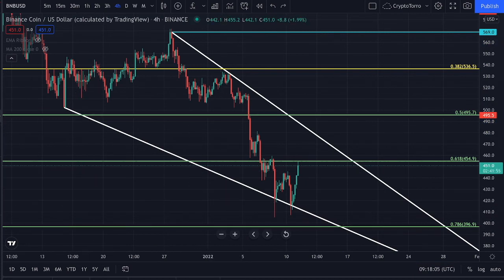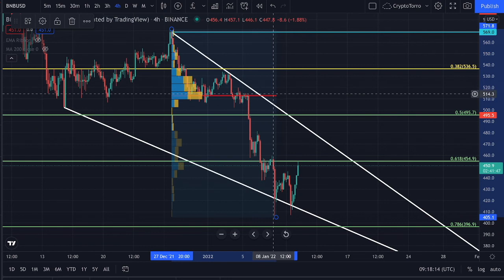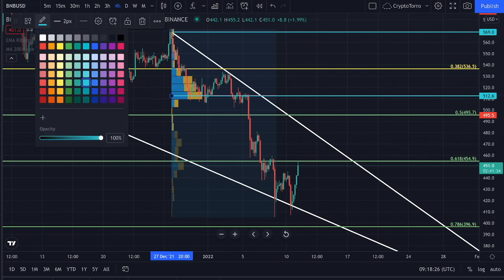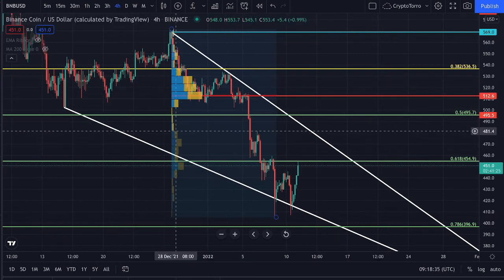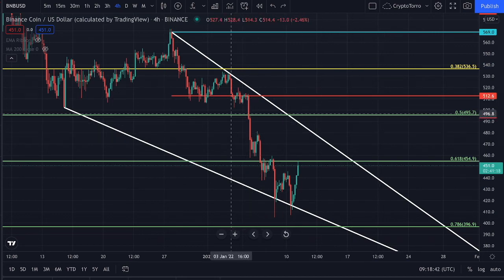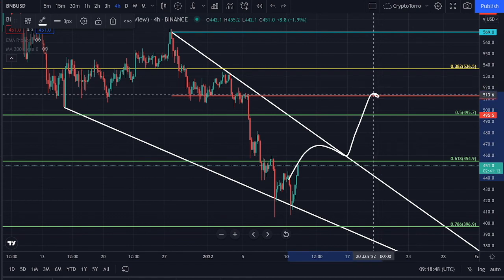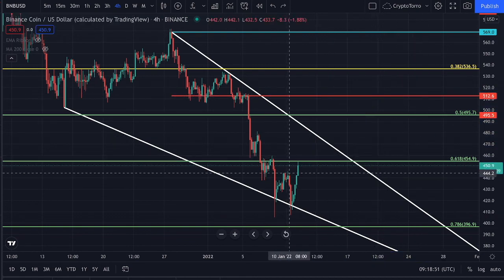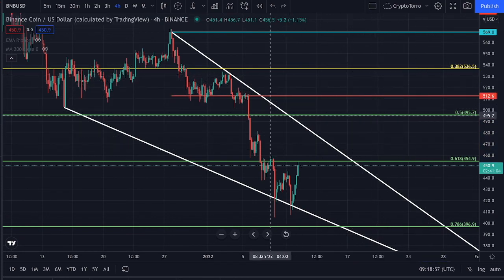But right now I would like to enable right away a fixed range volume profile from swing high towards swing low in the immediate short term. And what you can clearly see is that at approximately this point in time, at $512, we will be seeing a major level of resistance above us. So therefore this is a level you would like to take into consideration. So for sure, very important to look at this range right here, due to the fact that we traded the most amount of volume once we traded at this point in time. So if we're going to see a further increase right now, we could see a rejection taking place underneath this range and a further decline, or we could perhaps see a breakout above it and find support on top of it, due to the fact that this will be a significant level of support and resistance in the immediate short term.